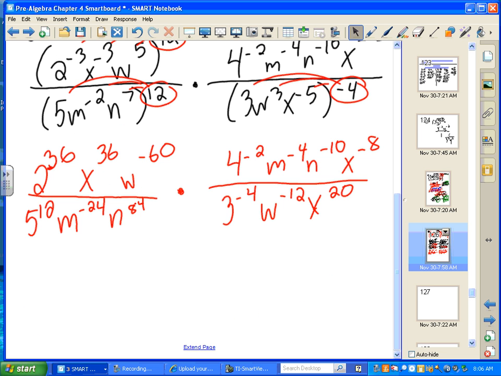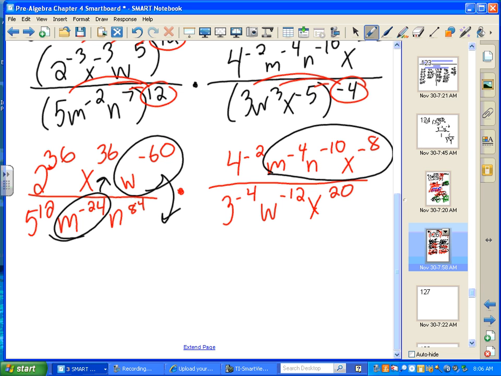All right. Now what? We're getting there. Parentheses are gone. Do you guys want me to pause for a second? Okay, now what, Doug? Nope. Step 2, after parentheses are gone, get rid of negative exponents. So let's do the left-hand side first. The w to the -60 gets moved to the bottom. M to the -24th gets moved to the top. On the right, all 4 of these gets moved to the bottom, and then the first two in the denominator get moved to the top. Be careful, there's a lot of things you're moving here.